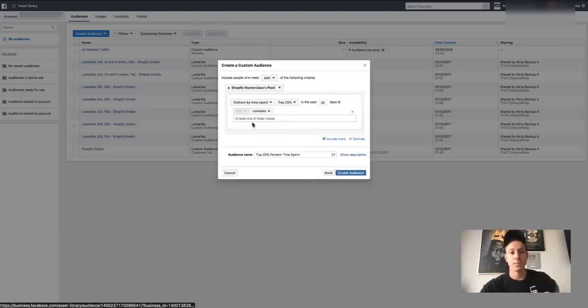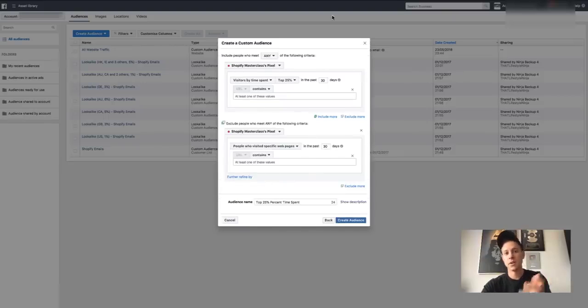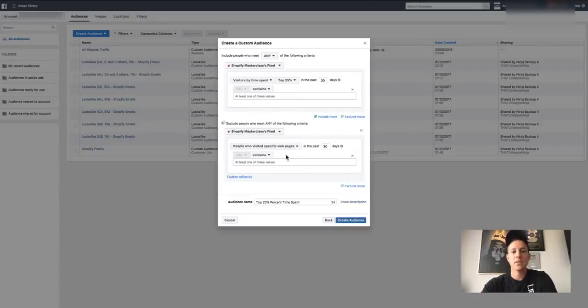you can actually select specific web pages, or you can just do it entirely for everyone on your pixel. So every page of your entire site once you have your pixel installed, or you can do specific URLs. So maybe you want to target people who spent the most time on your order page, because they're really thinking about it, but they just didn't quite do it. And you can exclude people who didn't make it to your thank you page. The underlying methods are the same here.